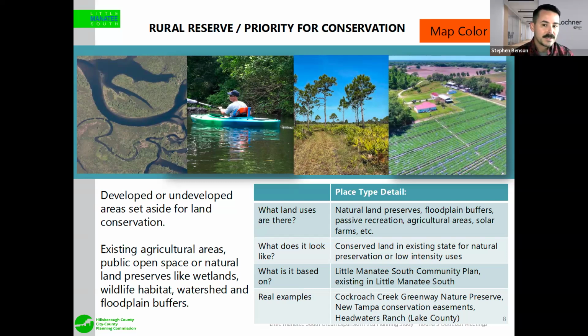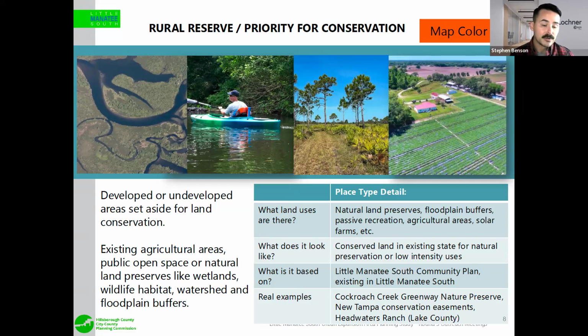So the reason why this place type is shown is because what we're indicating with this is to maintain what is there today, but also to take everything that's shown in orange and pull it out and identify what lands within that orange area are the most important for environmental conservation. So what we're recommending is restoring, again, those wildlife corridors that we heard from you during round two were so important. And so those are the areas that would get taken out and filtered and prioritized for either future acquisition or for other methods of protection.